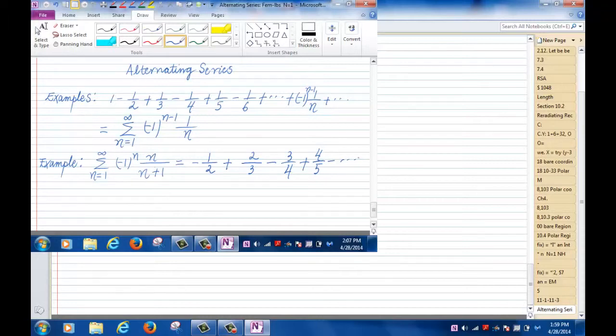My question to you, which of these do you think is a convergent series and which one is a divergent series? Which one do you think is convergent? The first one. Why do you think that's the case? Remember, if I don't have this -1 to the n minus 1, if it is not alternating, then the series is convergent or divergent? Divergent. Why? Harmonic. Remember, if the signs are not alternating, it is the harmonic series, it is divergent.